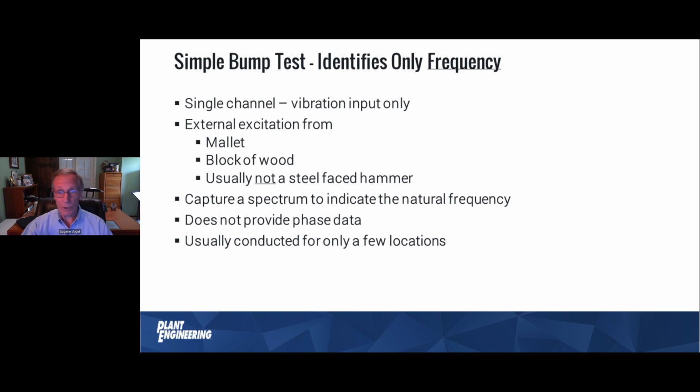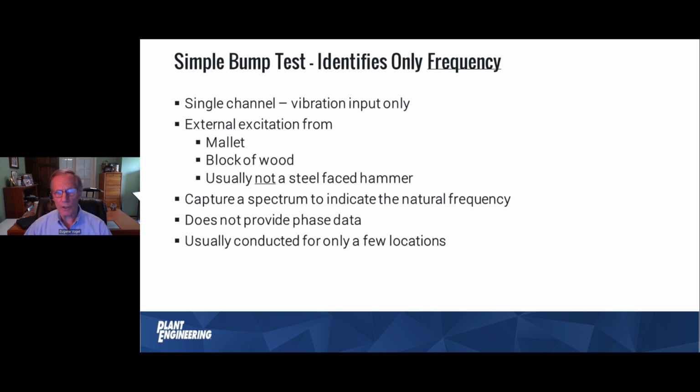You smack the machine with a mallet or a block of wood, usually not a hard-faced hammer that would create high frequencies. You're trying to excite the lower frequencies, so it's usually some sort of a softer material. And as you strike it and the machine is vibrating at its natural frequency, you capture a vibration spectrum with your vibration analyzer.